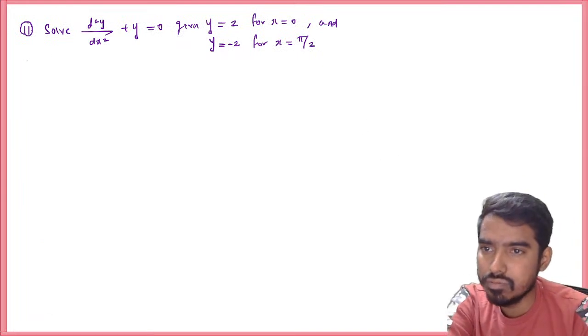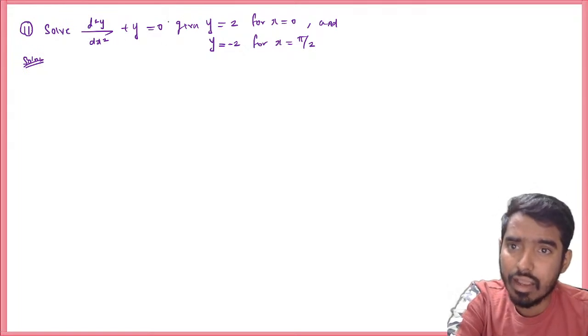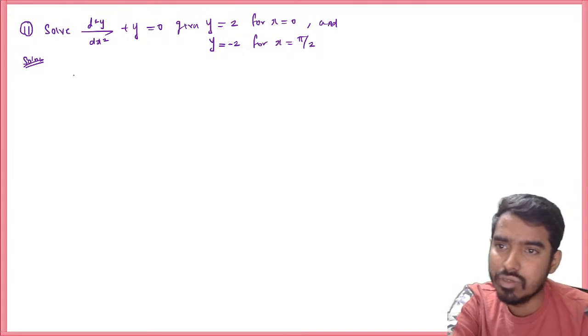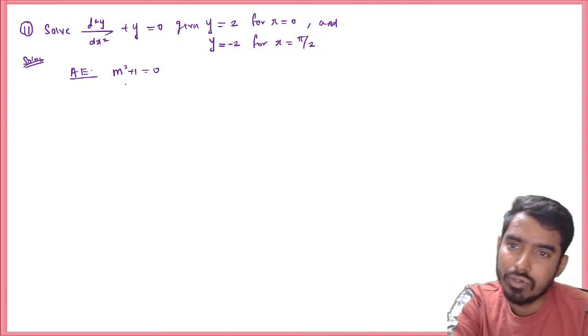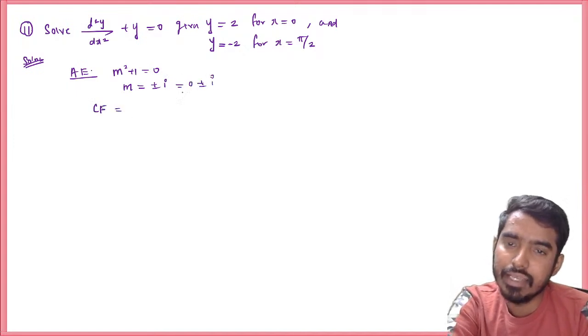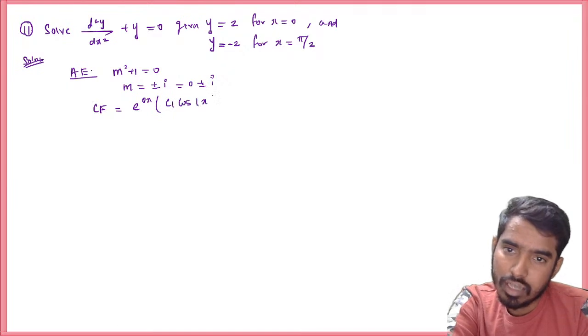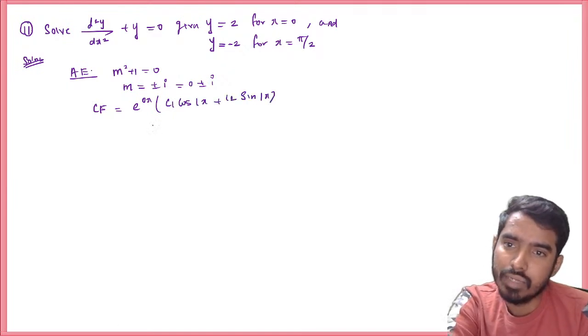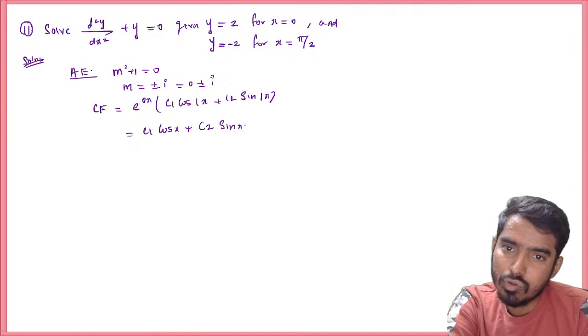Okay, now we'll solve this equation. These are linear differential equations with constant coefficients and it is type 0 because the RHS is 0. So what is the auxiliary equation? m square plus 1 is equal to 0. So that means m is equal to plus or minus i. So the CF is, with 0 plus or minus i, e power alpha x, C1 cos beta x plus C2 sin beta x, where e power 0 is 1. So we will have C1 cos x plus C2 sin x as your CF.